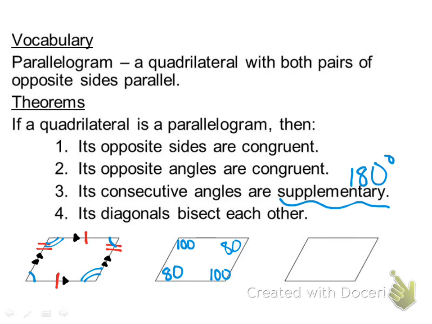The last property that we'll learn is property number 4. It says that the diagonals, so draw some diagonals on here, bisect each other. To bisect means to cut in half. So this side's going to be the same as this side. This side's going to be the same as this side. So if you can remember these 4 properties, you will do wonderfully today. All of the examples relate back to one or more of these properties. Do you guys have any questions?